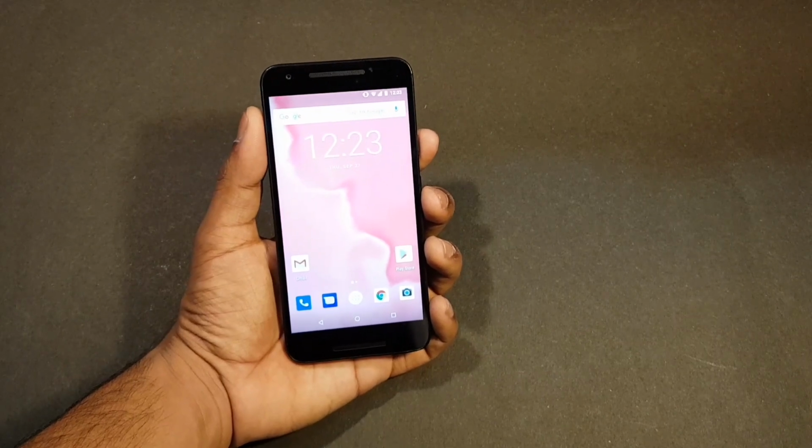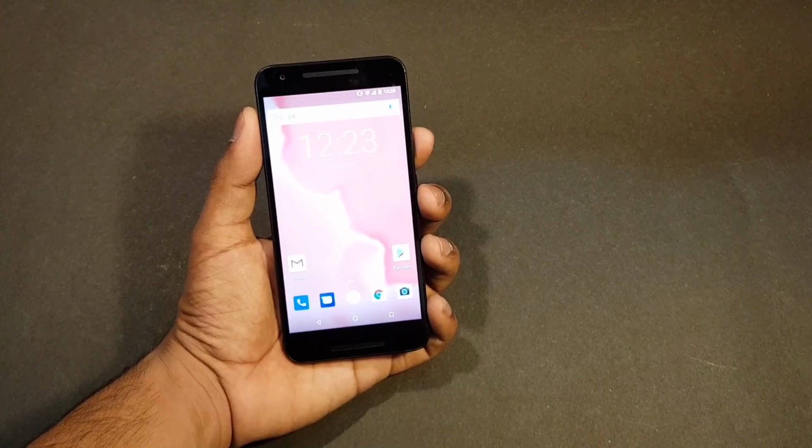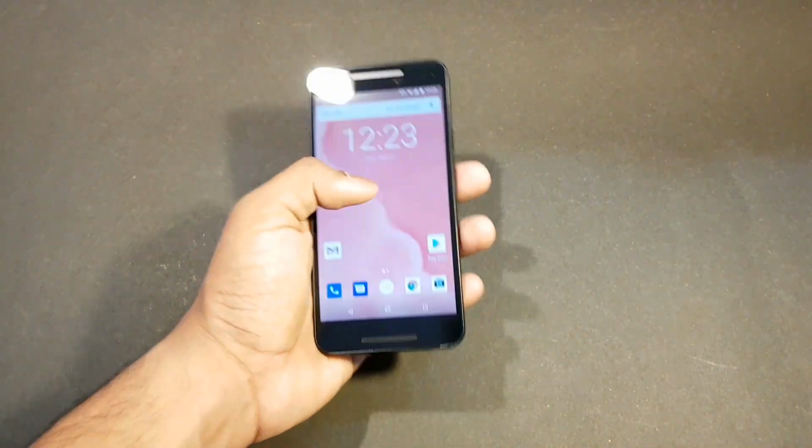In this video I'm going to be showing you a tutorial as to how you can go ahead and download Google Pixel 3 and 3 XL wallpapers on your current Android smartphone and have a little bit of that Pixel experience for yourself.